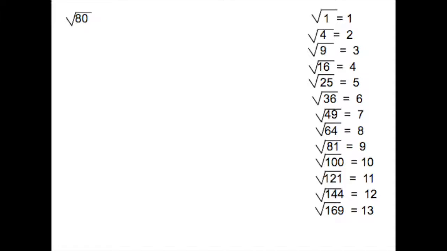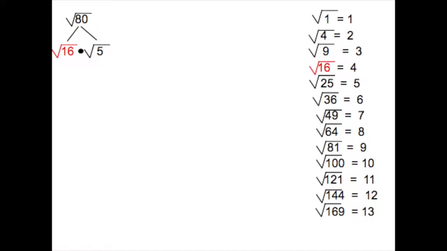Let's take a look at the square root of 80. Our objective is going to be to simplify this square root. If you were to punch the square root of 80 into a calculator, you would get an answer of approximately 8.94. Our objective is not to find the exact decimal, but to simplify the square root.